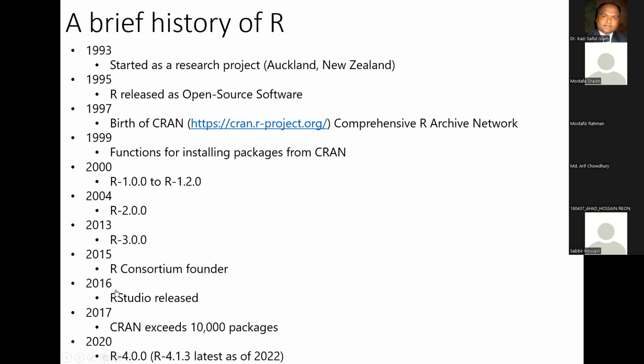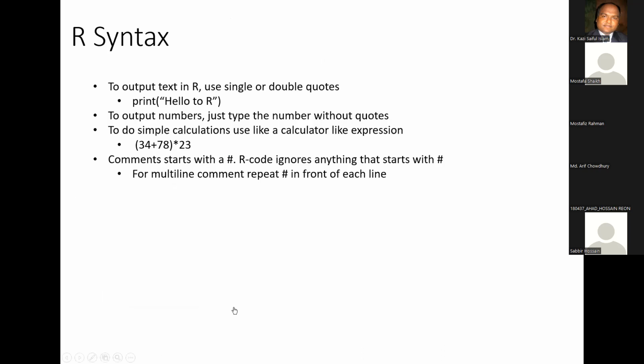Before that, R had its own interface to write programs, but after the release of RStudio, life became easier for programmers to write and manage code in a decent way. Now we will be formally starting our syntax.